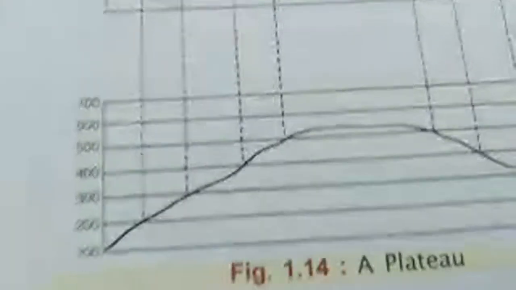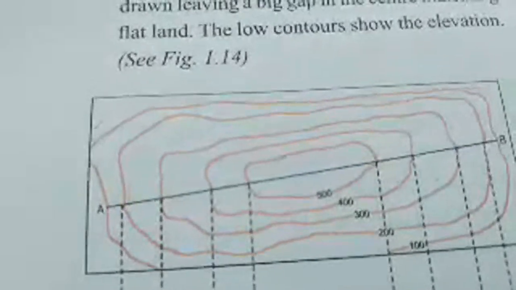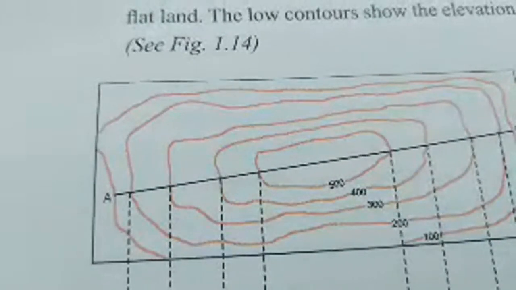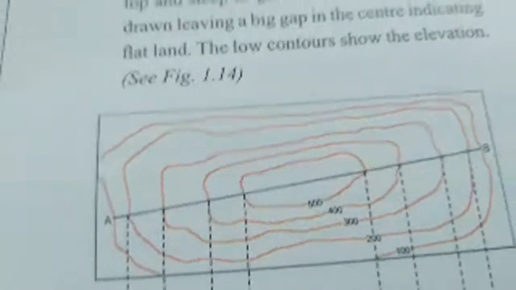Here is an example of a plateau. If you see here, this top part is flat, right? Broad also. And this shows the plateau. And this is represented by which feature? You can see here, slightly different. Brown lines, but these brown lines are drawn slightly in a different manner. Well, so these are the geographical features you will see here.